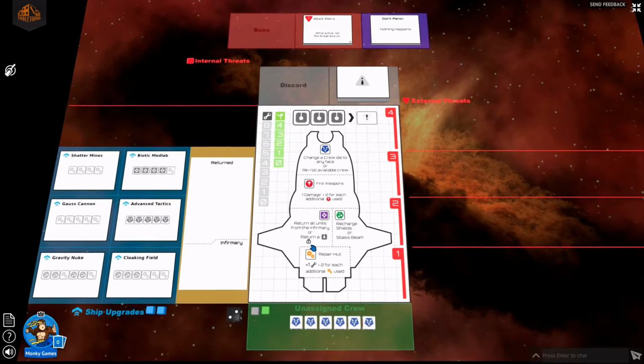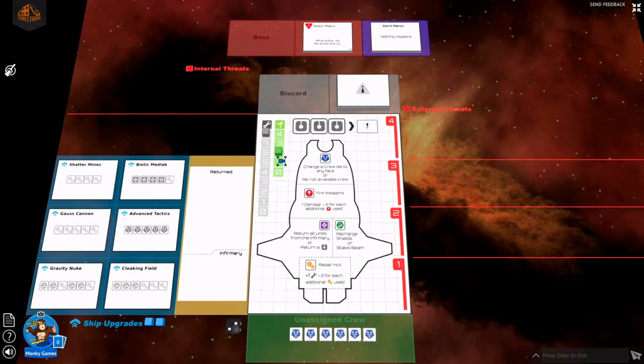The next thing you want to do is establish your hull to full and your shields. You simply left click and drag. These are magnetized, so if you get it close to the middle, it will snap into place.